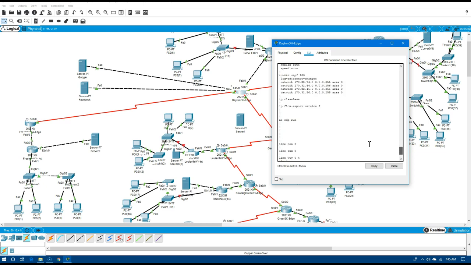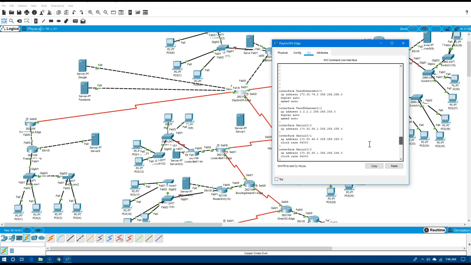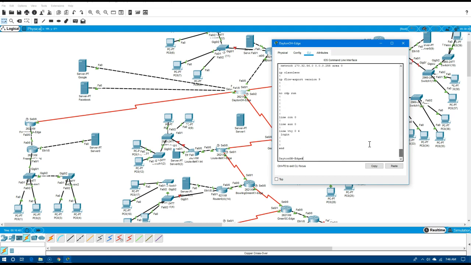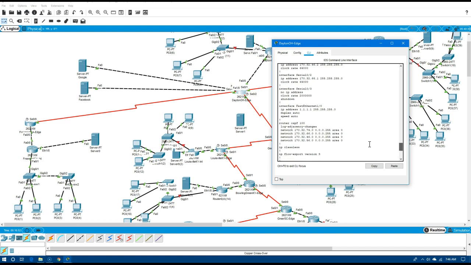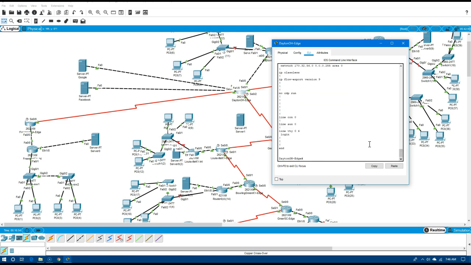Okay, so when we do a show run here, we'll notice that we have a running OSPF process 100 and area 0. So let's go back in and add our two new routes in. We'll do router ospf 100.